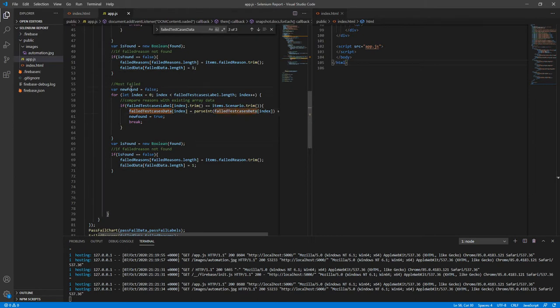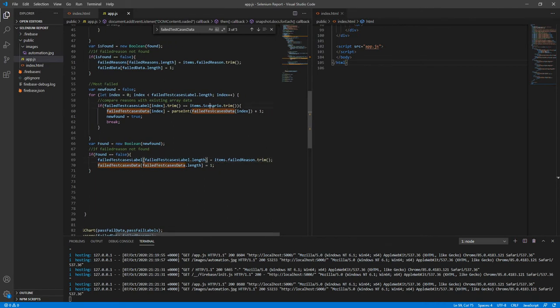So here is gonna be new found, and then this, I'm just lazy to type because it's pretty much the same thing. So data, and then labels, it's gonna be labels, items.scenario.